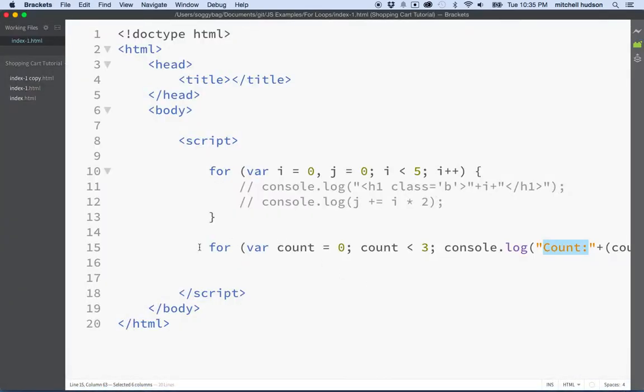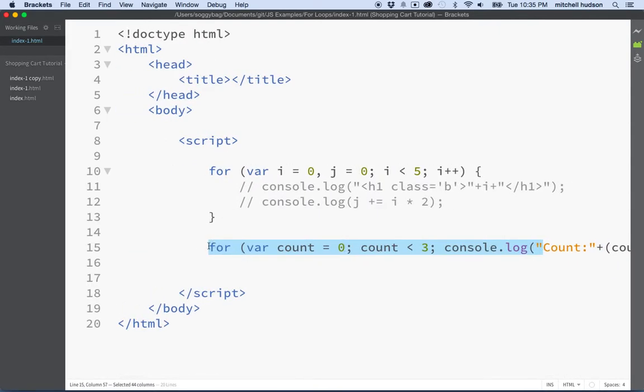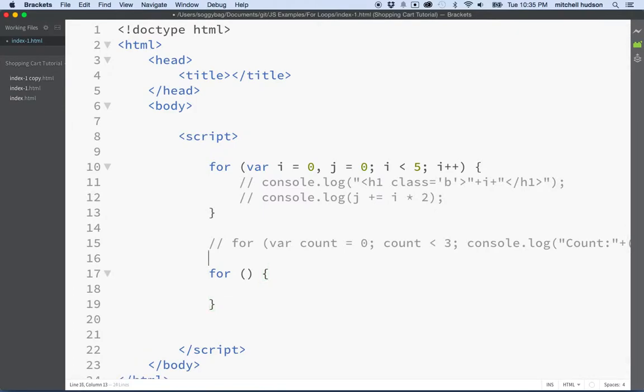So here we did a for loop without even using the code block, which is a little weird, but you can do that with the for loop. Let's comment that out for a moment and try another one. Here's another goofy one. There's nothing stopping you from doing this. Like I said, these things were optional. We have three parts: the initializer, semicolon, the condition, semicolon, and then the increment goes in the third spot. You don't even have to include any of those. Of course, we have to have some values or this for loop will just run forever.